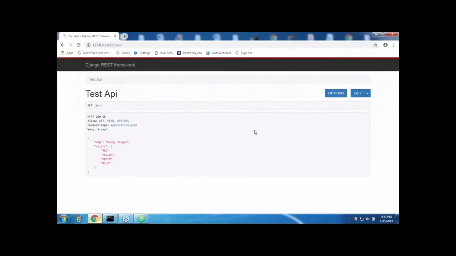We are not required to do any configuration; directly you can send the request from the browser. Only one thing: REST framework should already be added to your application's settings file, and automatically this facility will be there by default. How you can perform POST requests and all those things I will discuss, don't worry.